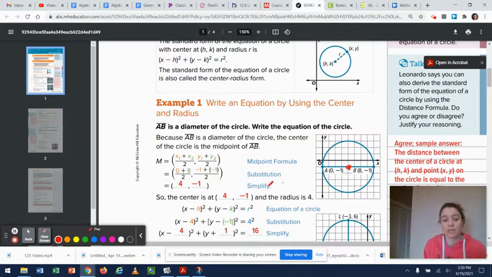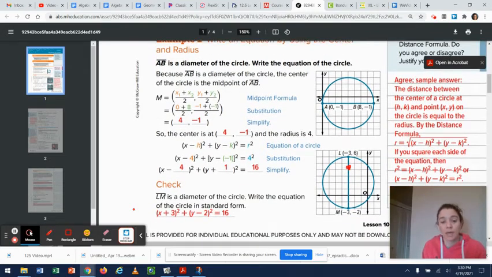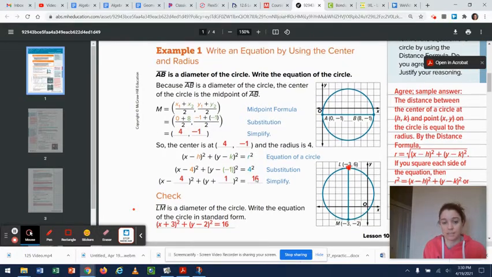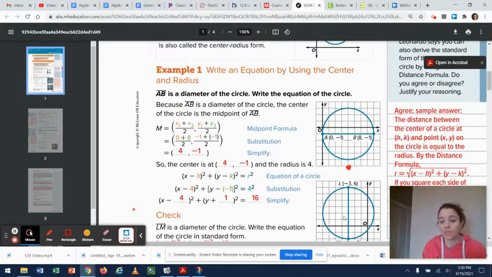So now we're ready to start plugging it back into our equation. I have 4 for my center that I'm going to put in that h spot, and I have -1 that I'm going to put in that k spot. So I have x minus 4 quantity squared plus, now here where you have that minus and the negative, you are going to simplify and make that become a plus. So it'll be y plus 1 quantity squared. And then we found our radius is 4. So we put in 4, but you also need to remember to square that as well. So it will simplify to 16. All right, pause the video and try the check question.